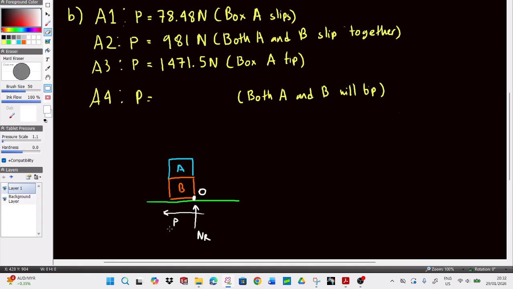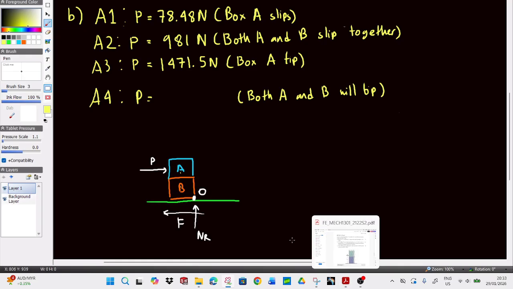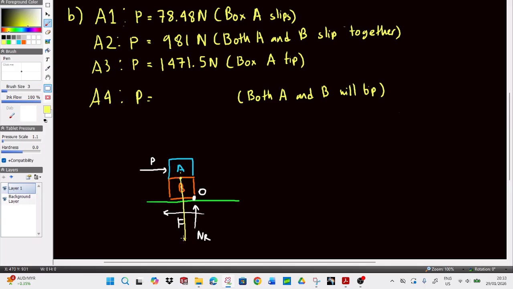It almost looks like P, right? Let me just change that writing. Suppose this is your friction, and this is your force P. And this is your weight. Because these both boxes are rectangular, the weight for two rectangles is actually in the center of the rectangle itself. So it'll be around here, which is simply 4 plus 4 divided by 2, so it'll be 8. This is going to be your weight.